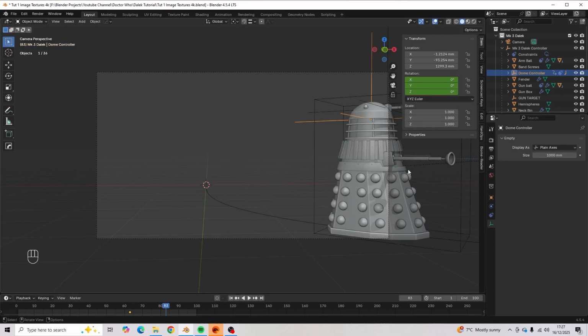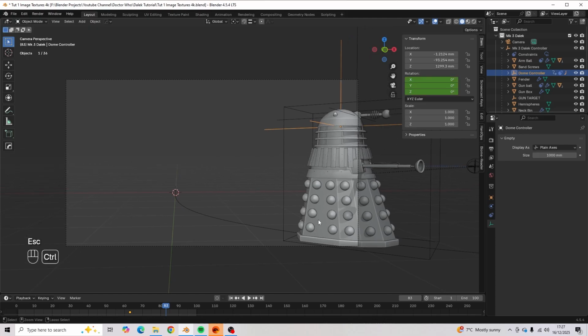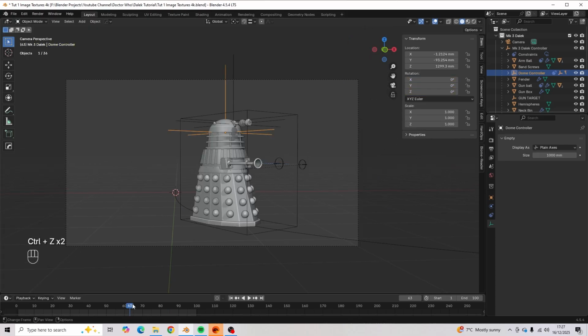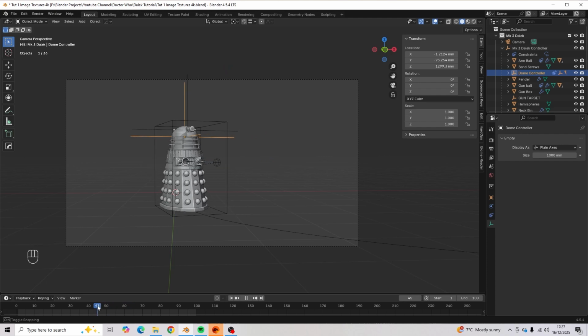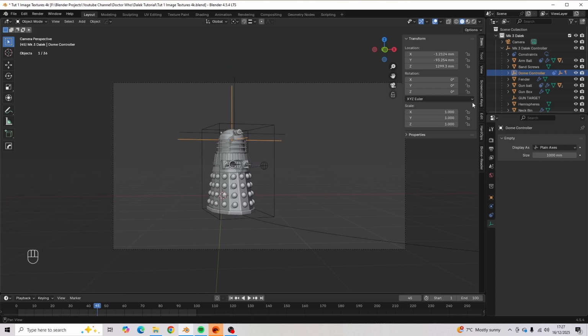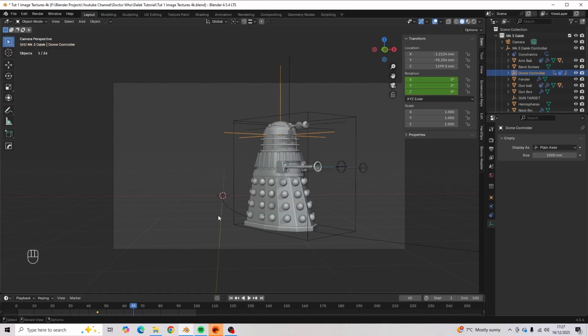And we want to rotate, and then let's have a look. That's probably a little bit too far, actually. Let's undo that. Let's go from frame 45. So let's insert the keyframe there. And then go forward 20 frames. So type in 65. And then we want him to look at us by this point.